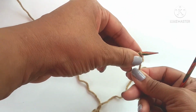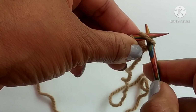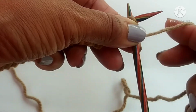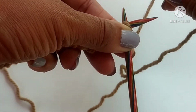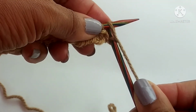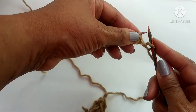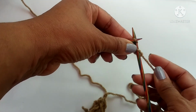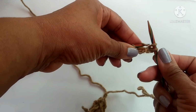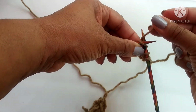So let's pull that strand, that yarn down, insert the right needle under into the stitch and under your left needle. There it is. So bring your working yarn forward, wrap it around the right needle, through the loop, and release that left stitch. Again, insert your needle, wrap it around, bring it through the loop and release the stitch. This is your knit stitch.